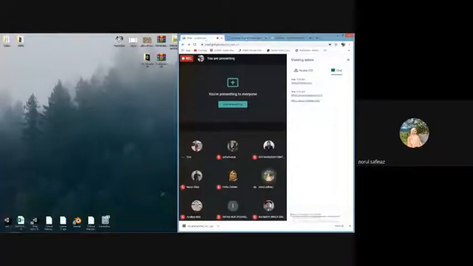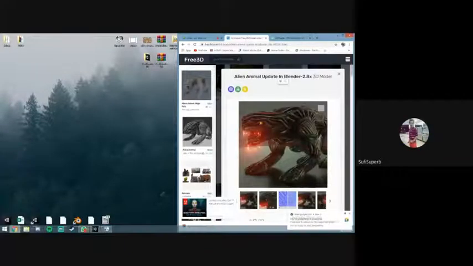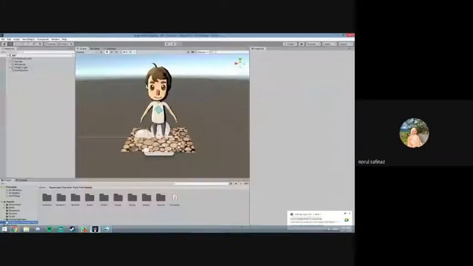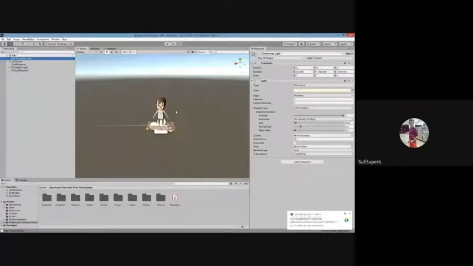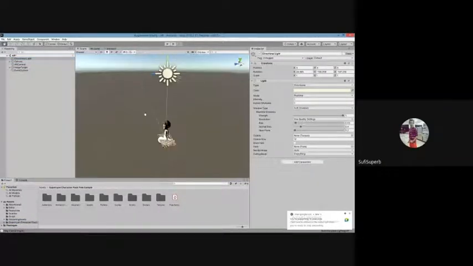Nak tanya yang tadi tu kan, kenapa dia gelap? Yang lelaki tadi. Oh, dia gelap sebab cahaya. Sebenarnya saya bagi sikit, sebab topik cahaya kita tak masuk lagi.